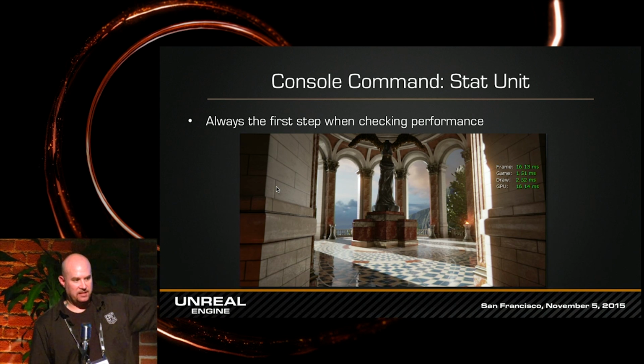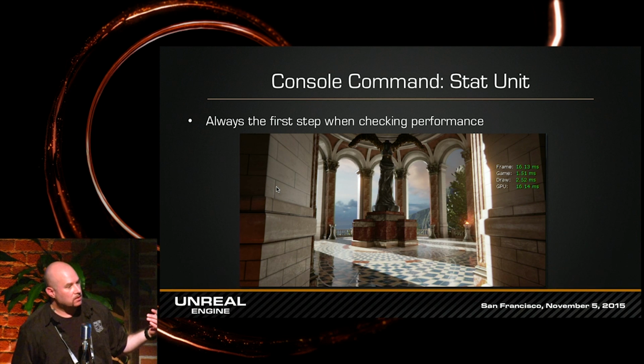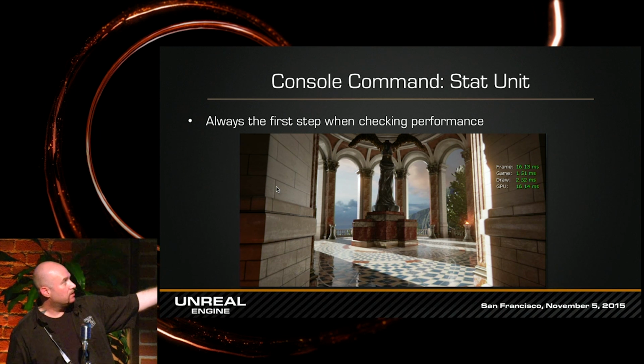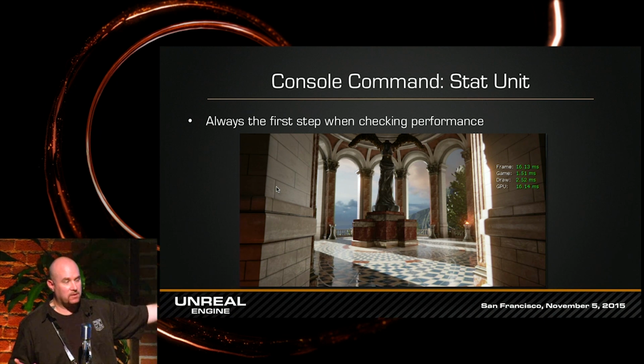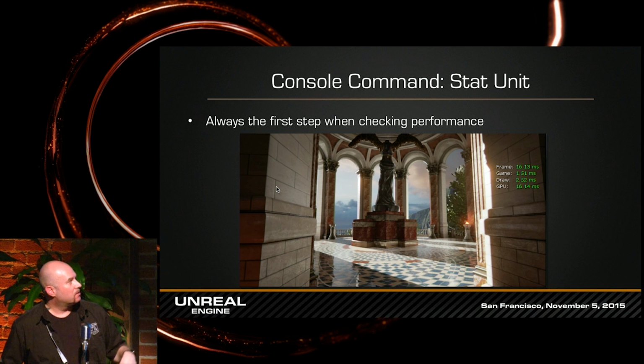The easiest one was the stat unit, right? In this case, I took a screenshot from doing this on a desktop PC where the API allowed me to measure the GPU performance. In this case, the game thread just says, I just shortened it to game colon, but that's game thread running on one CPU core. It's at 1.5 milliseconds. It's totally fine. The draw, that means the render thread. It was shorter to type draw than render thread. What it is, the render thread, 2.5 milliseconds, that's totally fine.